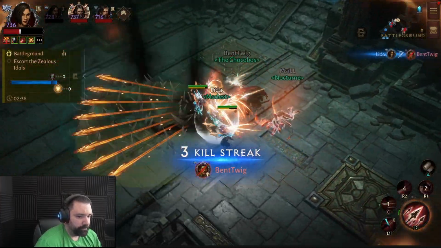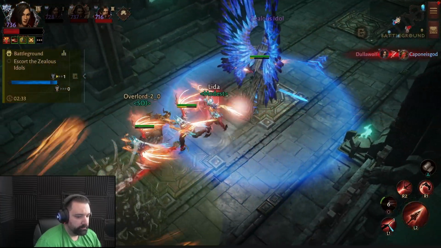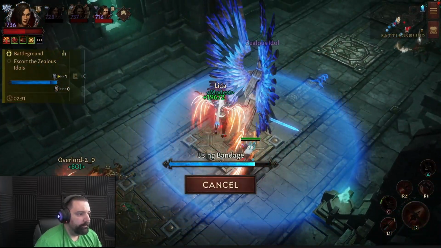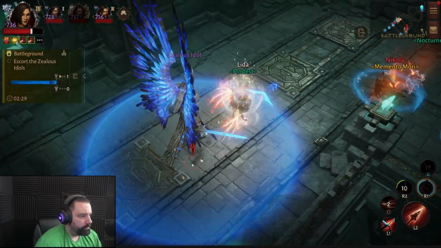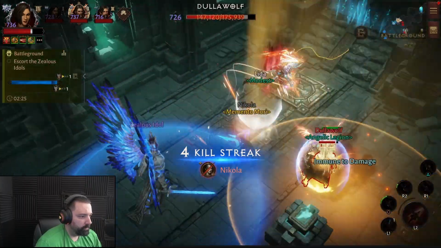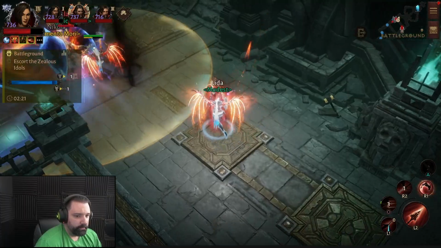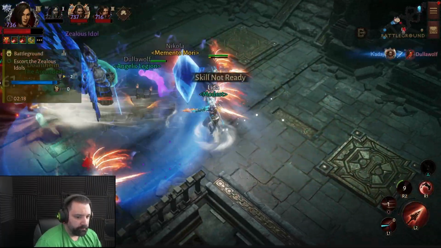And making good use of the ult there. Need to get back to the objective. Rezer coming from mid. I do have my knockback. Should be enough. Another Rezer. Gonna have to leap over. Double leap because of the immunity. Now the immunity will be off.